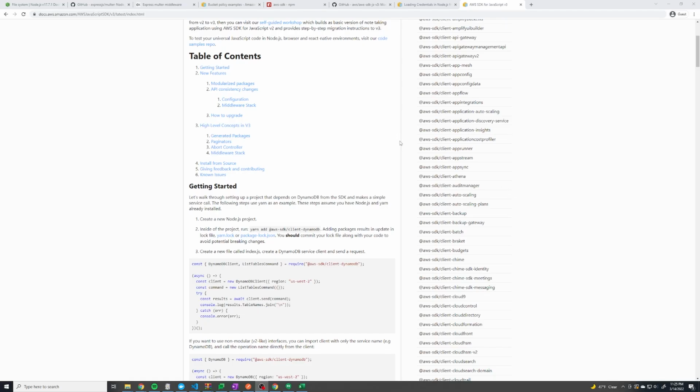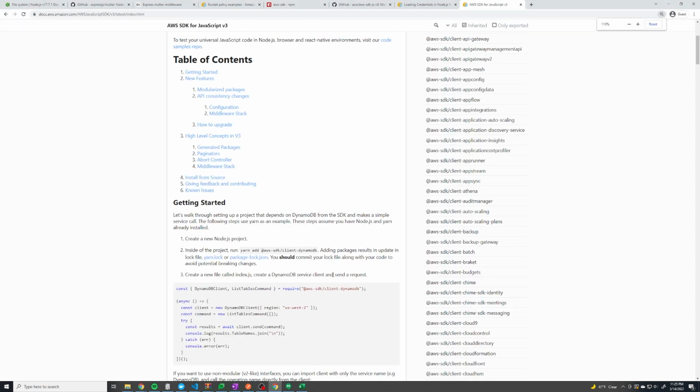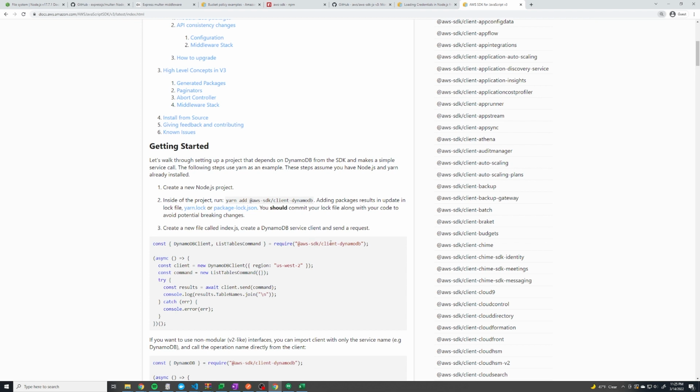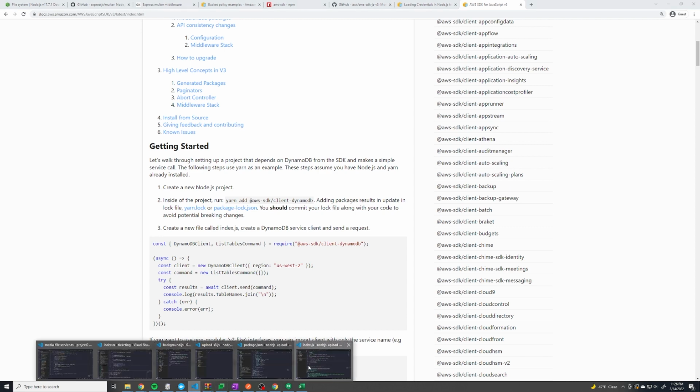Okay, guys, so setting up the AWS SDK version 3 is a little bit different, right? We're not going to be able to do the simple npm install aws-sdk. Instead, if you take a look at the documentation, it's installed on a per resource or per service basis. So if you want to work with DynamoDB, you would do npm install @aws-sdk/client-dynamodb. For S3, it would be client-s3. So it's per service. It's a little bit different, but let's go ahead and do that now.